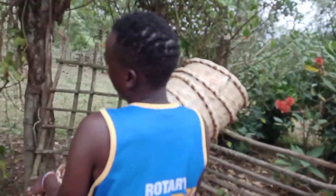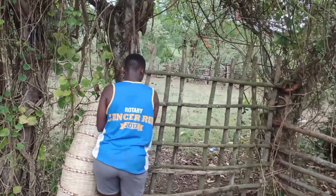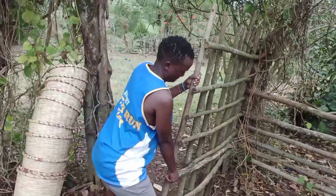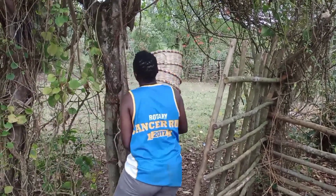So today, come work with me as I do something. Should I tell you? Of course you have to know. I'm going to be reinforcing these baskets. These baskets are made from, should I call them sisals? Yeah, they are picked from the swamp.